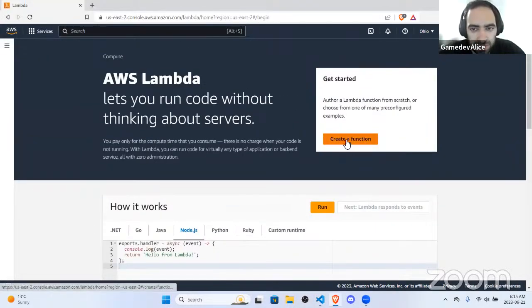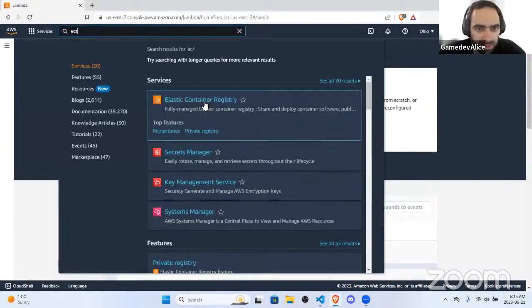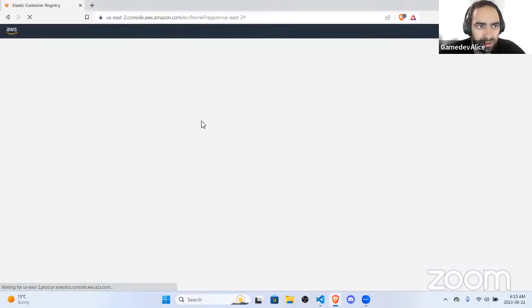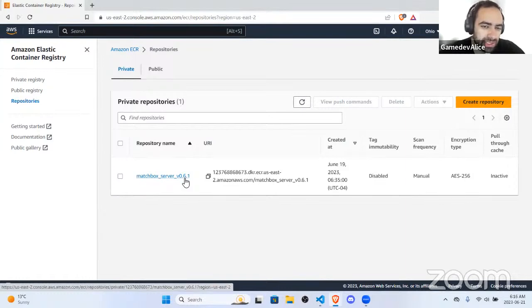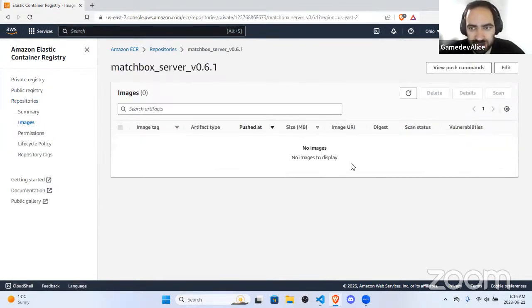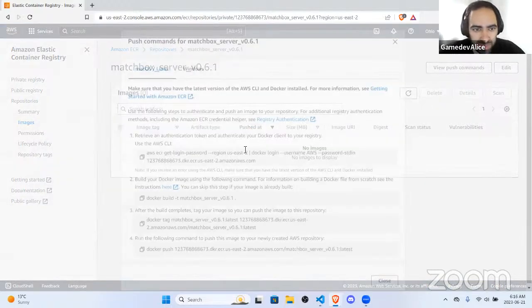But it was in ECR, Elastic Container Registry. And we have our repository. We created this already. And it looks like we tagged it with 061. I guess I changed my mind about yesterday and I was doing 1.0, but since we already did this, let's go ahead with this. And okay, view push commands.